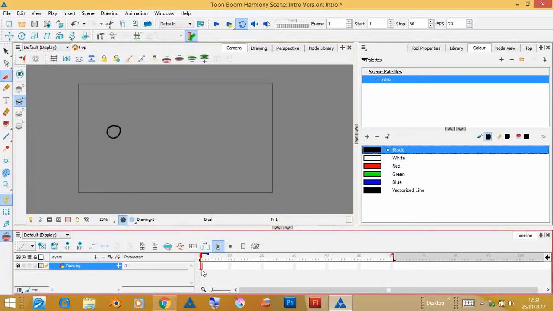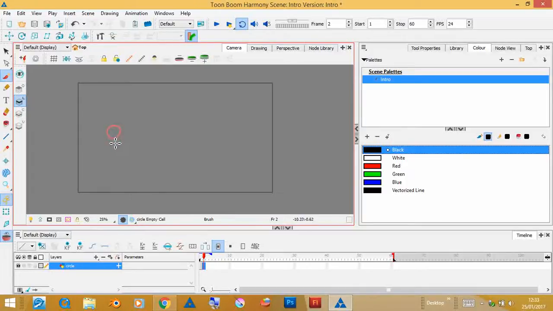And you'll notice that a new cell pops up in your timeline. This means that you now have a drawing, and as I highlight over, you see it says drawing-1. That is based on the name of the layer and which drawing you've made. So I'll just call this circle, and if I want to go to the next frame, I can just click on it, and right now you're seeing this faded view of my previous frame.